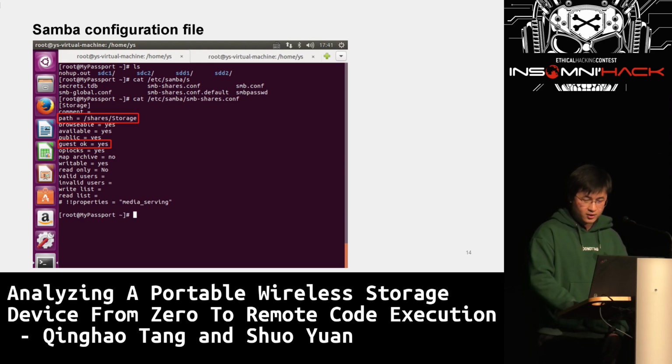First, we log into the operating system by SSH to view the Samba service fields. From the fields, the share path of the Samba service is /stone, and the visitor is allowed to access. We can see that the current version of Samba protocol is version 3.6.25.